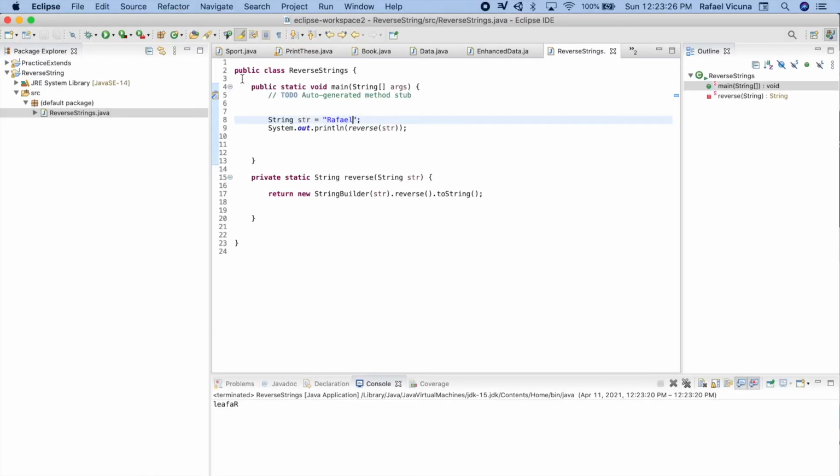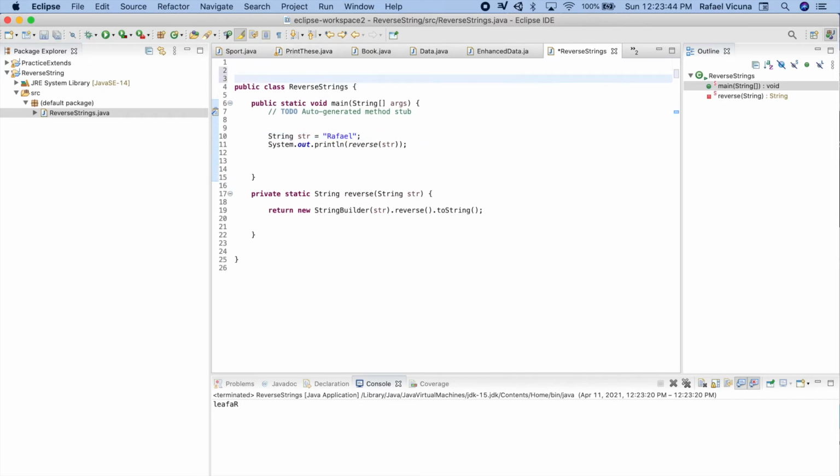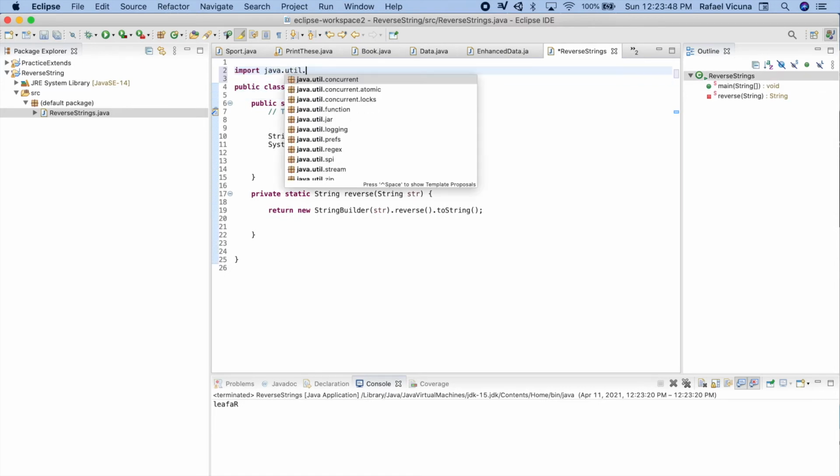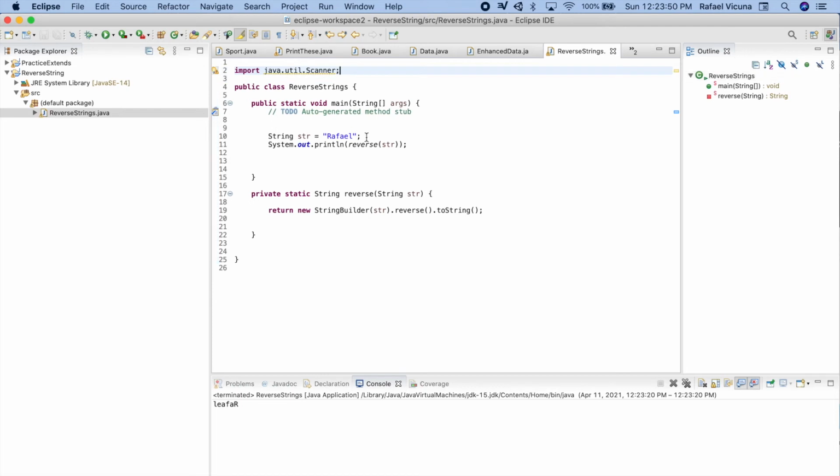Now let's go ahead and show you that other method that I was promising to show you. But if this is all you need, then feel free to click off the video. But this next part is a scanner, so we're gonna do the same thing, but we're gonna take in user input this time. So I'm going to do import java util.scanner. I'm going to import a scanner because I'm going to use it.